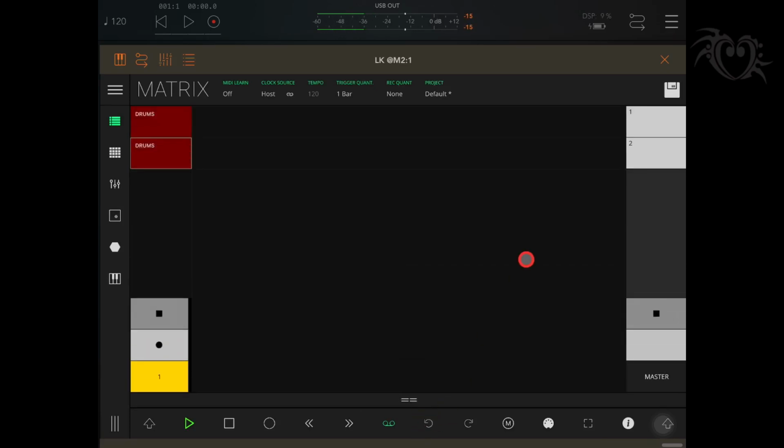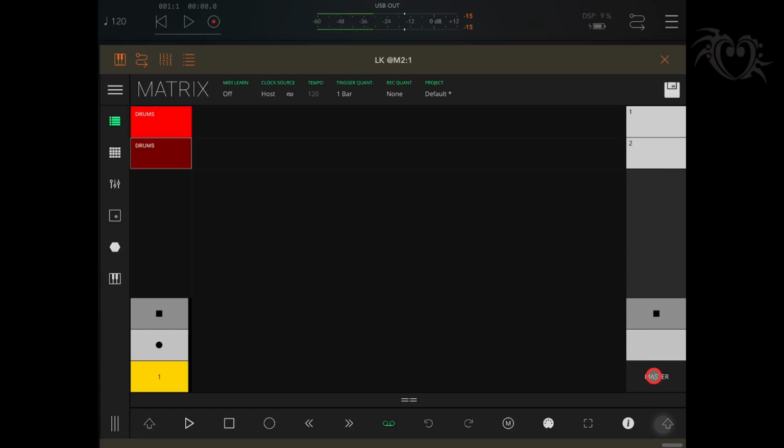So now if I come out of there and launch my first scene, now this will play round and round until I tell it to go somewhere else. So I'm now going to click on my second scene, and that will loop until I stop it. Now it is possible to make all the scenes flow from one to the next without you having to launch the clips. I will show you that later on. So let's crack on now and add another instrument.